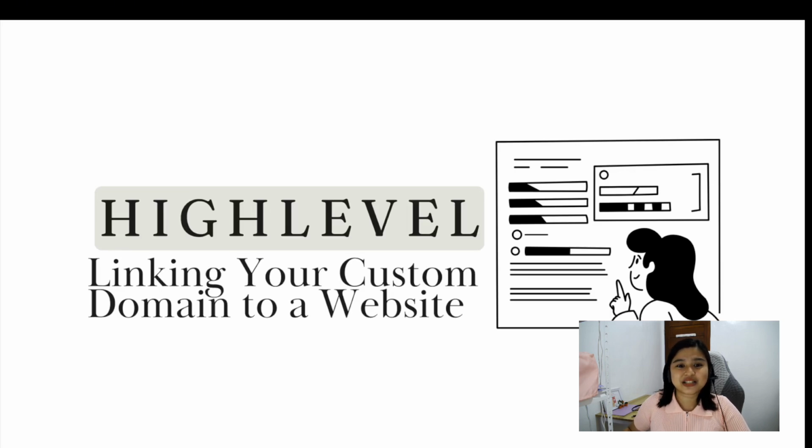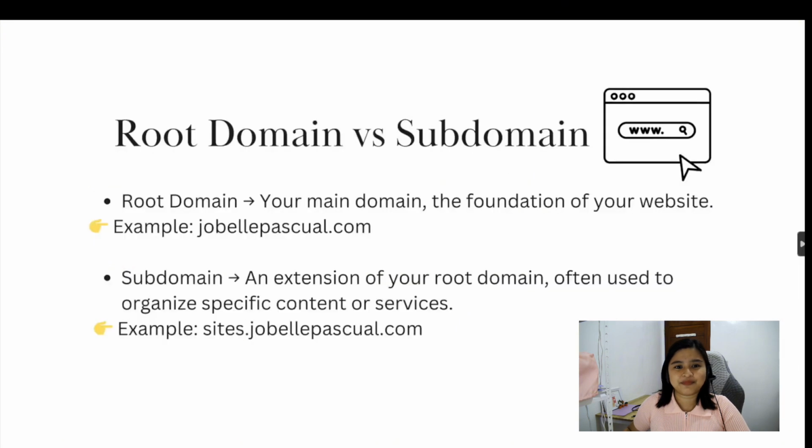But first, let's quickly clarify the difference between a root domain and a subdomain. First, a root domain is your main domain, like jobelpascual.com in my case. Then, a subdomain is an extension of your root domain, such as sites.jobelpascual.com. It's often used to organize your sites. But for today's walkthrough, we'll focus on setting up a root domain.